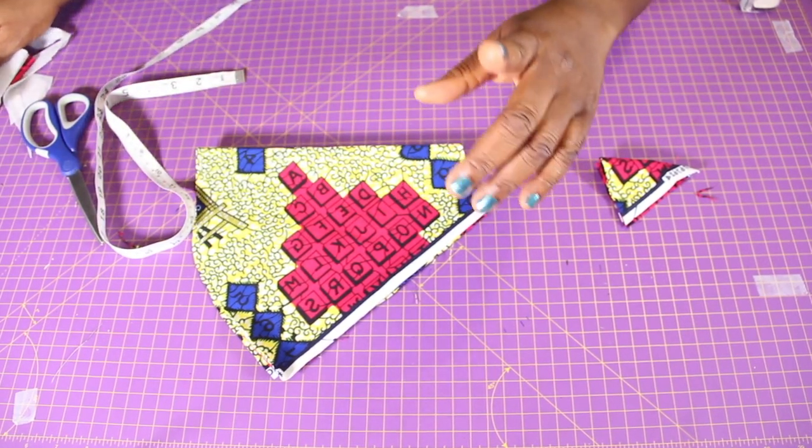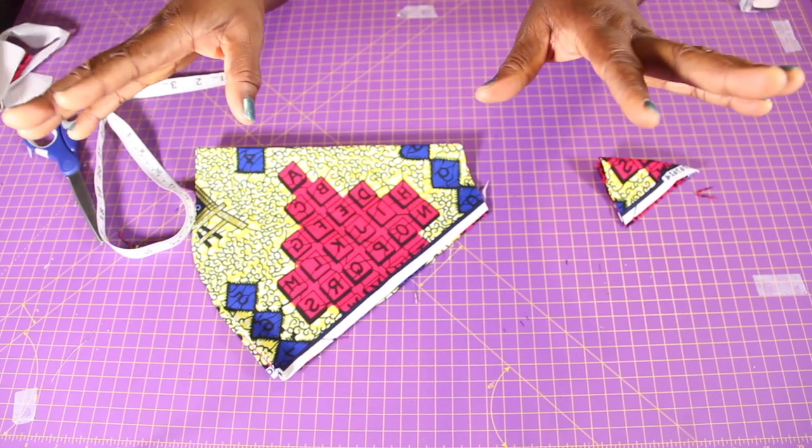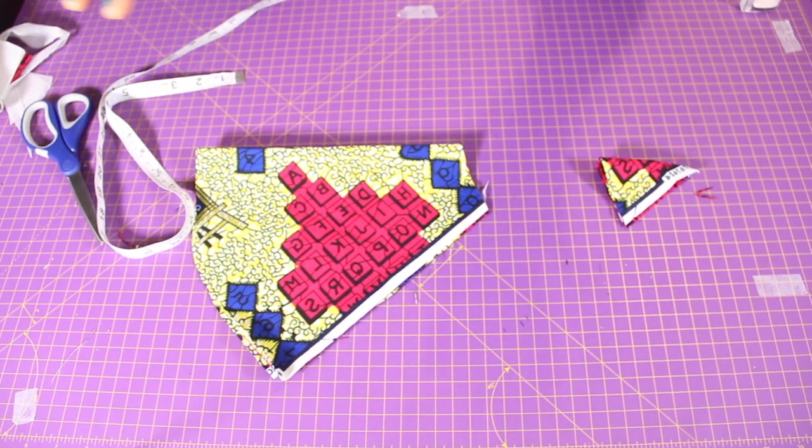Then lining, we're cutting our lining. So it's your choice. You can put lining, you can decide not to use lining. Use your band to finish it and leave the skirt that way. Or you put lining, but this time I'm going to be cutting lining.